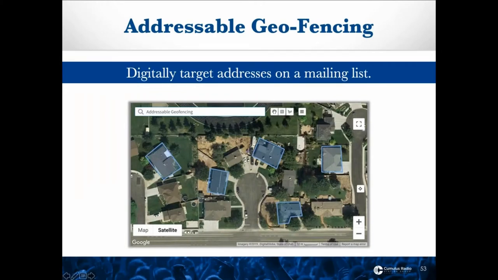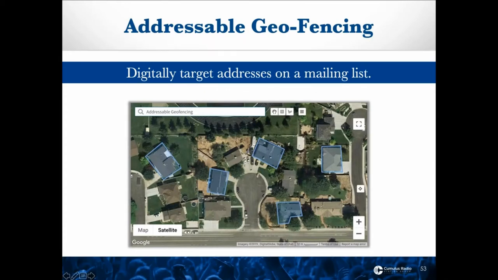One other thing with geofencing, to kind of wrap this all together, is we can do what's called addressable geofencing. So if you have addresses of past individuals who are looking for jobs, let's say you have 1,000 of them, and you want to serve ads to these people individually based off of their physical address, then what we can do is we plug in all of those addresses, and we put a geofence around each one of these houses, and then we'll start serving ads to them day after day after day for up to 30 days. We can just serve ads.